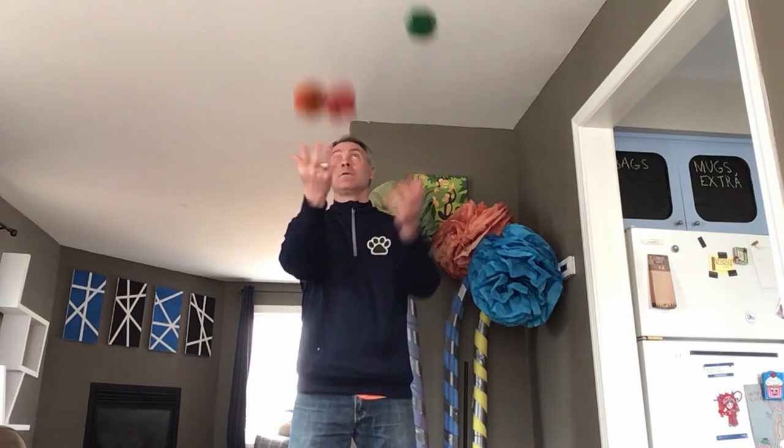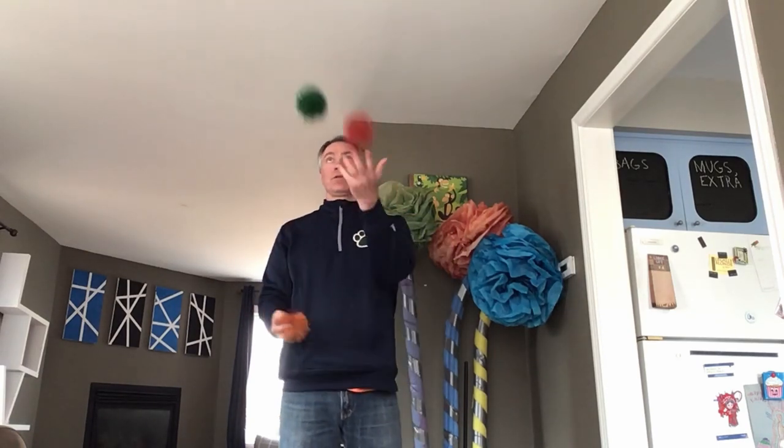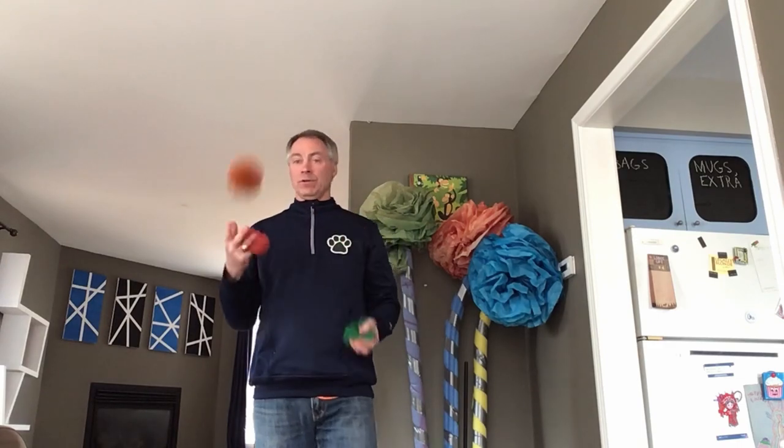It's really important to get a good first throw to set yourself up for this one. So here we go. One, two. And then I'm back into my pattern again. And after you can do one, and after you can do two, work on three, four, and so on, until you can go back and forth pretty easily without having to stop. So that's something to work on.